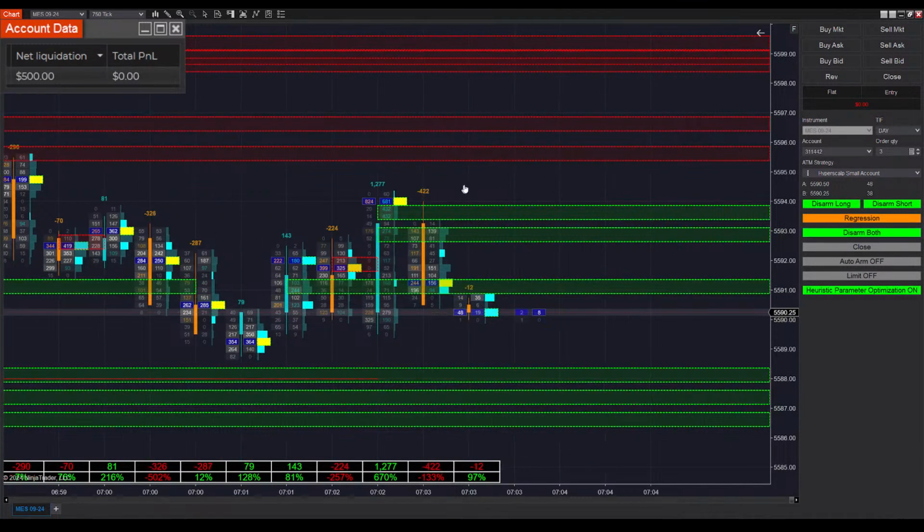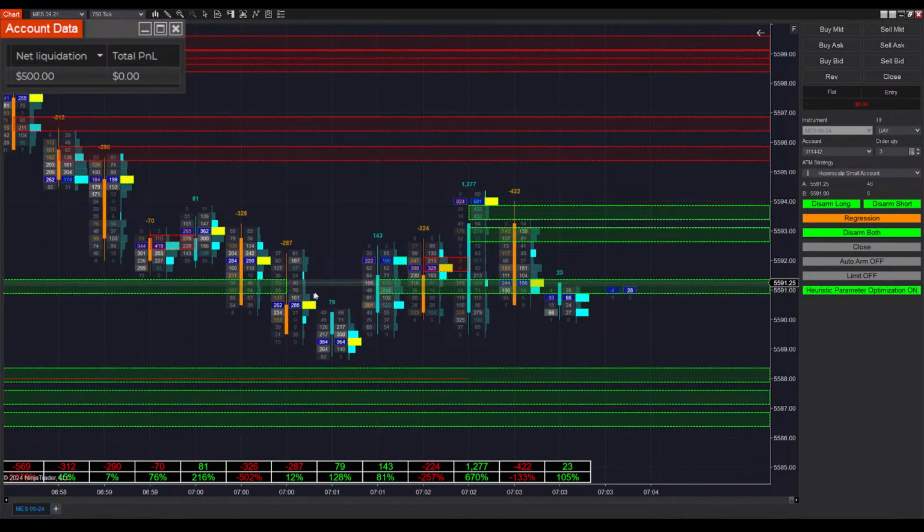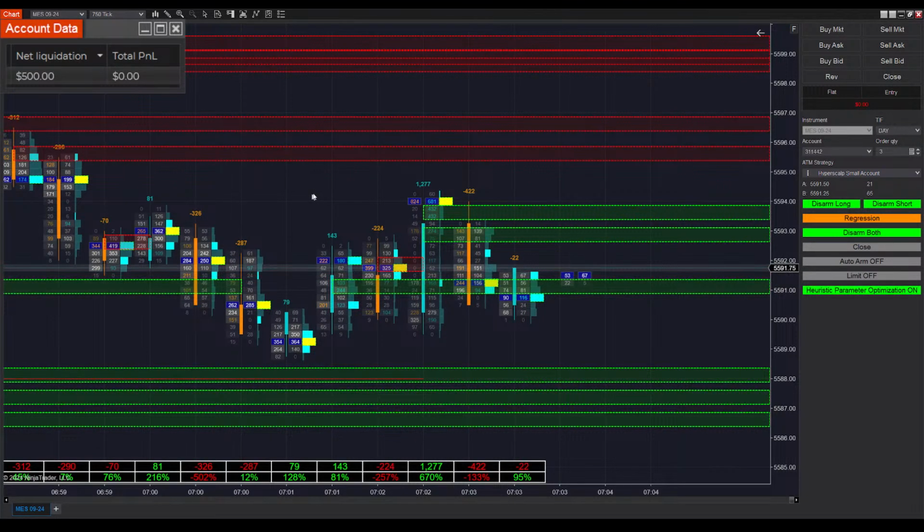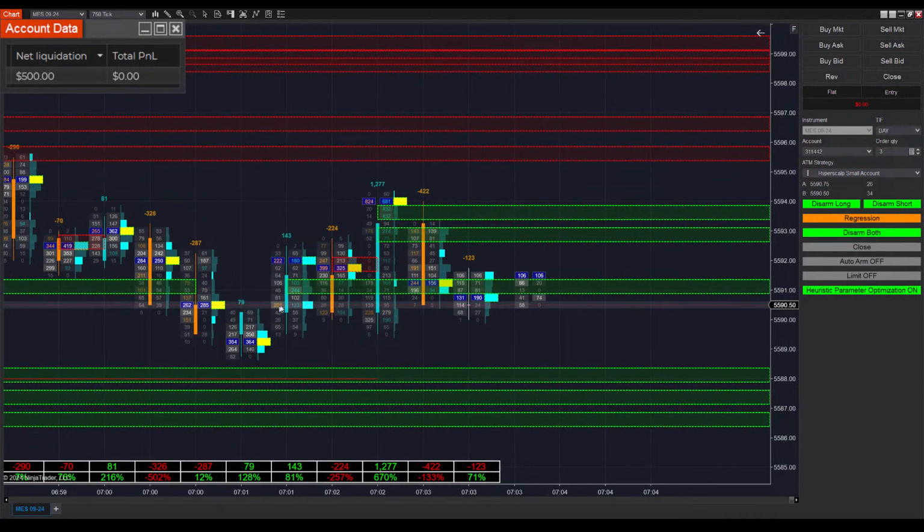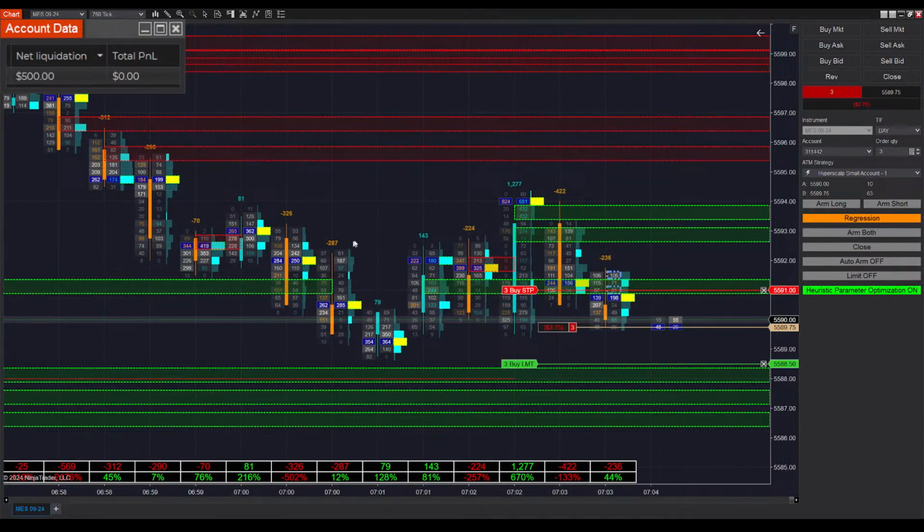We're going to be arming it in both directions inside of regression mode due to this large amount of chop here. But guys, I'm pretty excited for this challenge. I think it's going to provide a pretty new, stimulating way to really push myself as a trader. And I think this will be helpful to you guys who are starting on a smaller sized account.